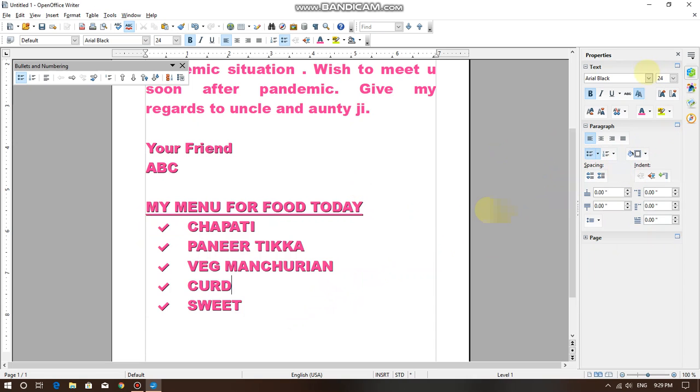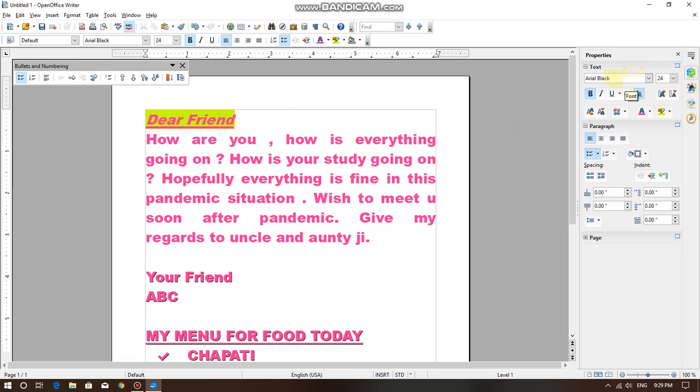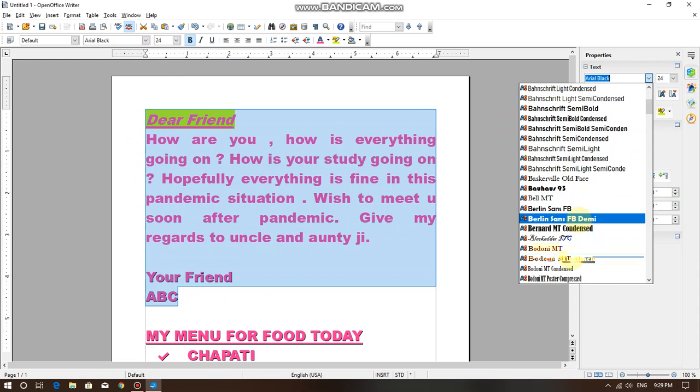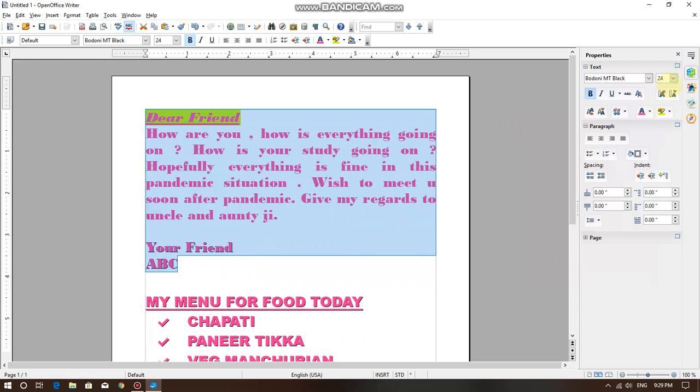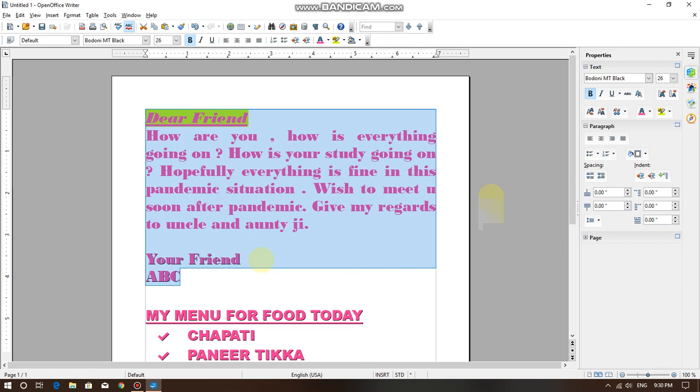Right now I'll be recapitulating everything that I've just covered. So first of all, I've told you about the font. You can change any font, the writing style. From the list you can choose any writing style that you are flexible with, depending upon the situation for which you are writing the document. Similarly, you can also choose the writing size. It totally depends upon how many pages you want to print, or how big you want the text to be displayed. On the basis of that, you can choose the writing size.